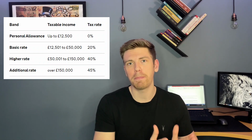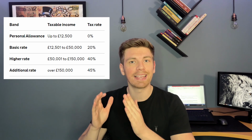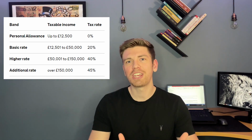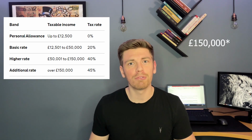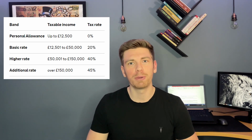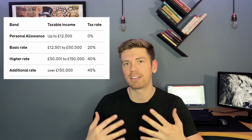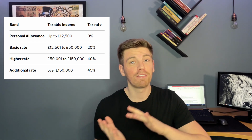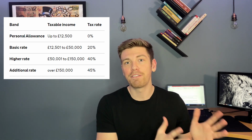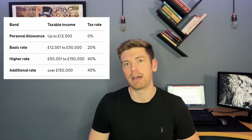And what I mean by this is the minimum monthly rental income for someone who is a basic tax rate payer is actually going to be lower than that of someone who is a higher tax rate payer. So to achieve a loan size of £100,000, if you were a basic tax rate payer, the minimum monthly rental income needs to be around £860 for the most flexible option. Compare that to if you were a higher tax rate payer, then for that same most flexible option, the rental income needs to be around £1,000 a month.